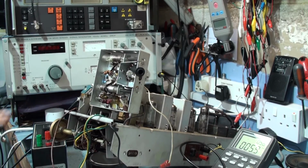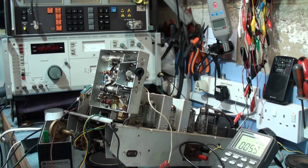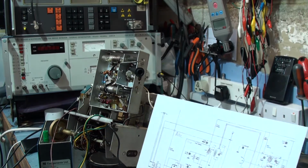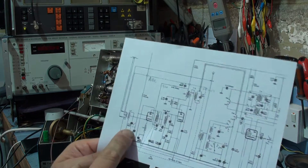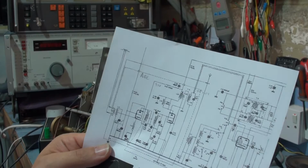Right, I'm going through the RF section again. It's pretty obvious it can only be capacitors. I've changed and checked a number of the capacitors here at the very front end of the radio. Just get the viewfinder open. I can't see what's going on.